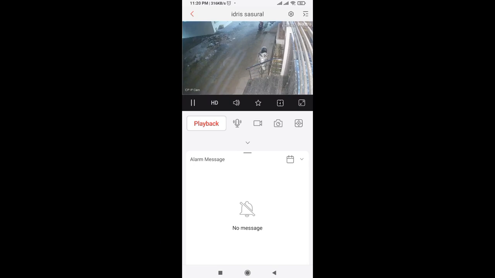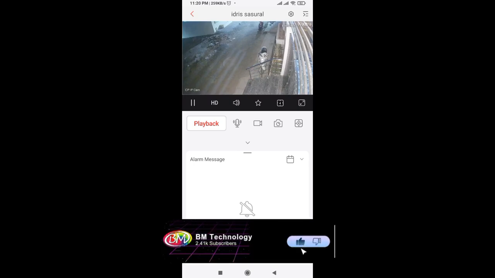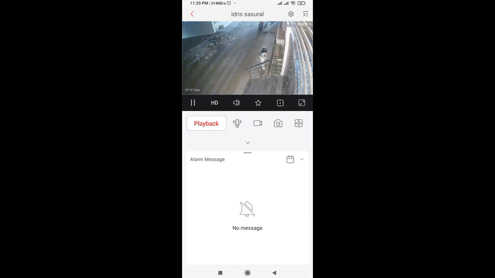Today I am going to show you how to enable mic on a CP Plus IP camera. Okay, now you see on the screen this is an IP camera, a bullet IP camera. Now check sound here. This camera is mute. Now unmute the camera. Check volume. Camera sound is not hearing.